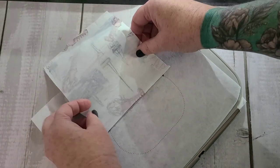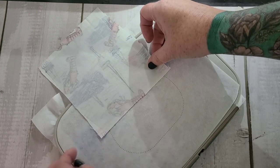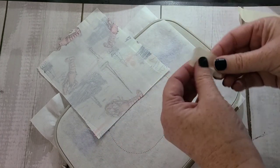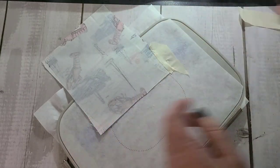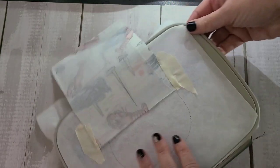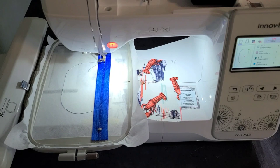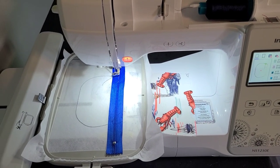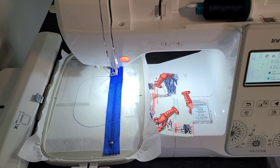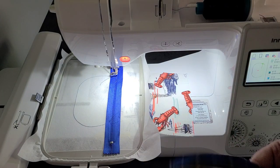You put the fabric upside down because it's going to tack this down, then you fold it down — make sure your designs go in the right direction. I'm just going to tack this down. I could have had this piece of fabric a little bit wider but it's fine because you cut around it later. I like to place it like this, tape it in place, and make sure the folded edge is right next to your zipper.